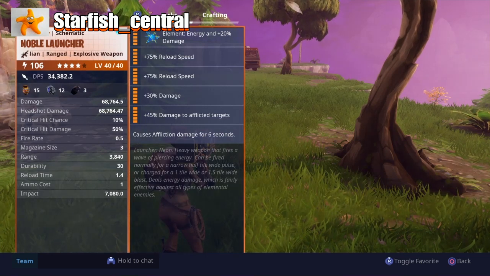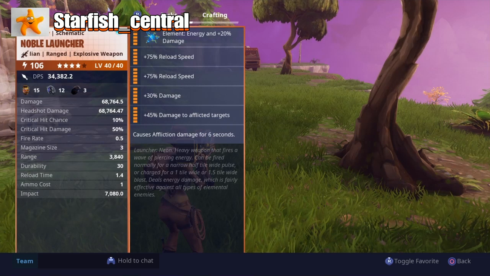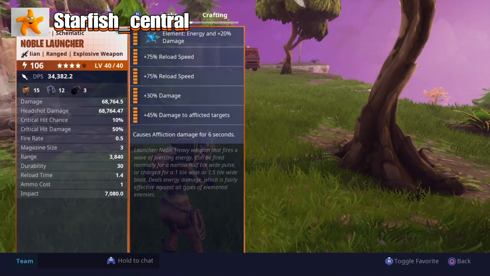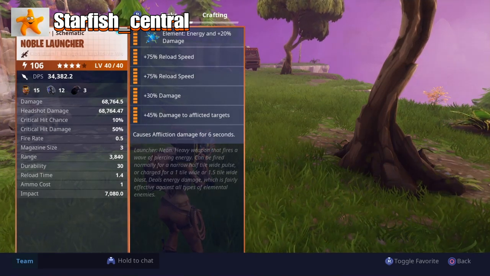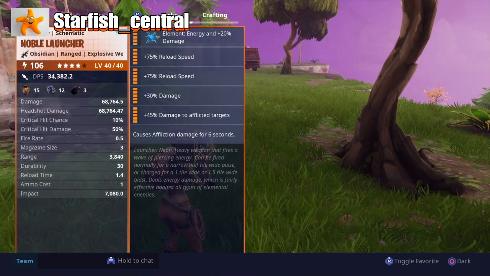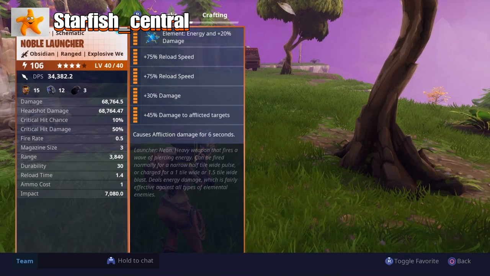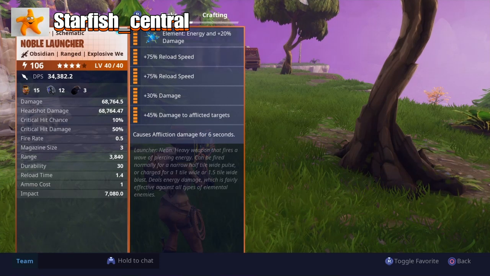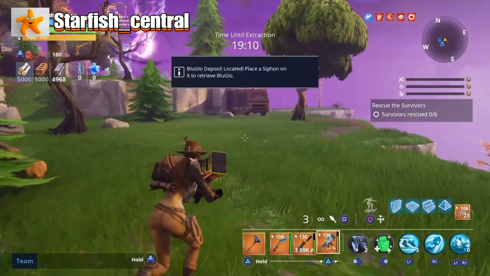That's the one I'm going to be using. Energy, plus 75% reload speed, plus 30% damage, plus 45% damage to afflicted targets, and causes affliction damage for 6 seconds. That's how I've set my perks up. It brings the reload time down to 1.4 seconds. I think I'd rather that, because you're constantly going to be reloading this thing.